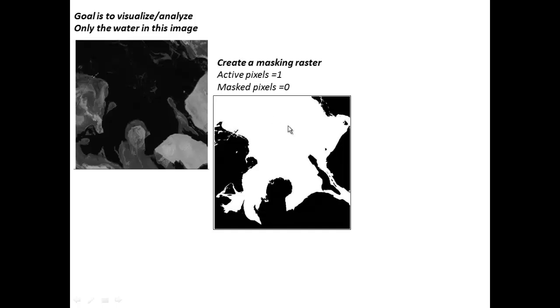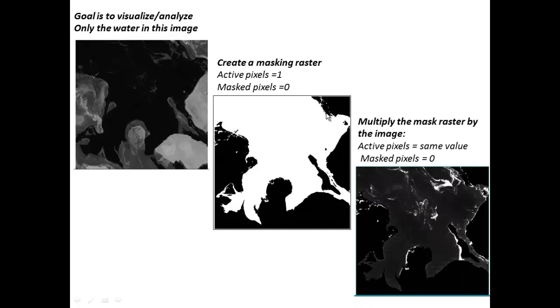Okay, we'd then take this mask and we would multiply it by the actual raster. So it would be a pixel by pixel multiplication of this times this. Values on the mask that had 0 would come out as 0 in the product raster. Values that had 1 in the mask would come out as whatever their original value was on the original raster. And this can be a nice way to get better contrast stretch and to limit the number of overall pixels you're considering in any type of analysis.